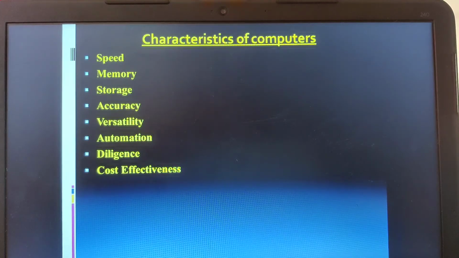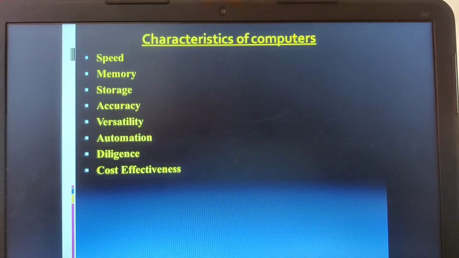If I want to open Chrome, then I need to make use of the computer hardware devices. That is, I need to use the keyboard and the mouse to provide an input. Then I have to use a monitor, which is again a hardware device. I need the user, because without the user or the programmer, computer cannot act by itself, isn't it? Then through the operating system I am able to fetch Google Chrome, isn't it? So that is how the system software acts as an interface between the user, application software as well as the computer hardware.